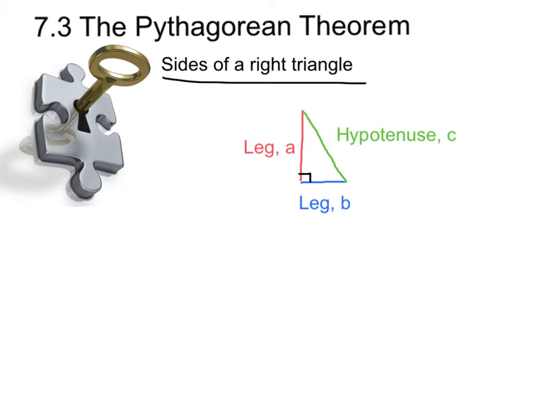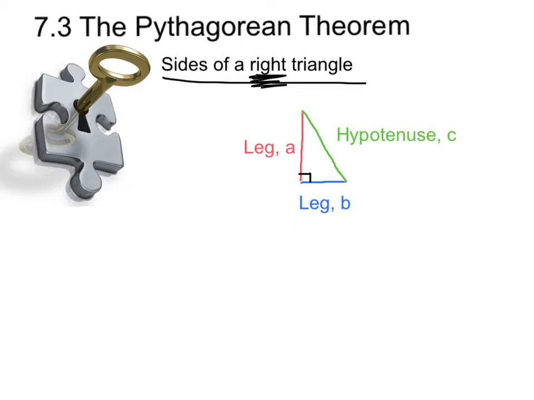Now, the first thing you need to know about the Pythagorean Theorem is that it only works with a right triangle. So if a triangle that you are working with looks right, but it doesn't show that it's right, then you can't use the Pythagorean Theorem. For example, here's a right triangle. How do I know this is a right triangle? Because in the corner there's a box to denote that it is a right angle.